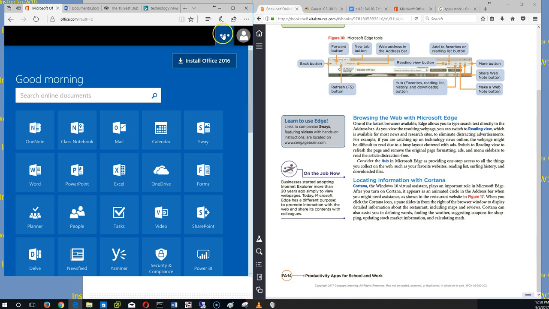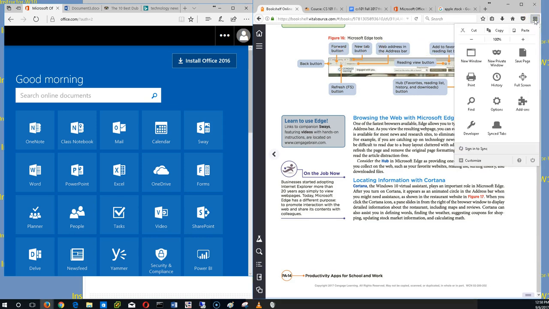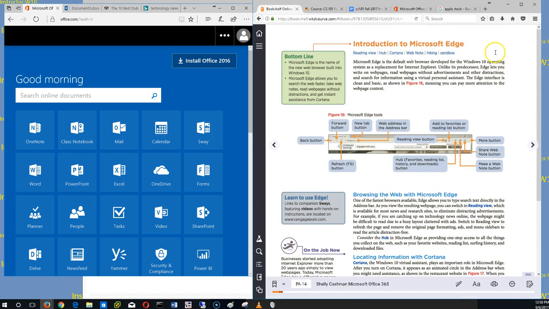So in any browser, I can go up to the settings. That's up here in the upper right. Under Firefox, I go to Options to adjust my settings. And under Chrome, it's similar, upper right. So you've got to get to know your browser. The menus of your browser are important to know, and have some understanding of what's going on here.